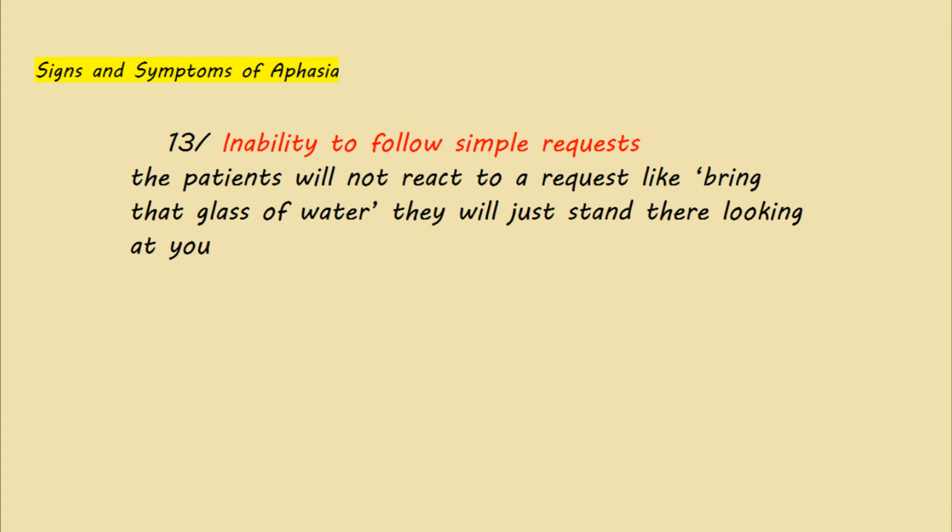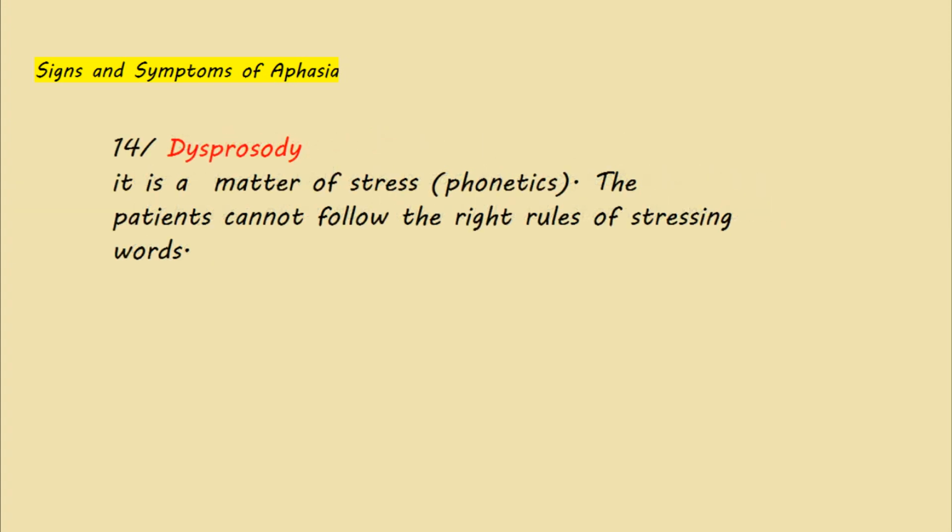They will just stand there looking at you, being idle, doing nothing, because according to them, they cannot understand what you said. Okay, so this is also one of the major symptoms of language loss. And to round off with the signs of aphasia or language loss, we have dysprosody.